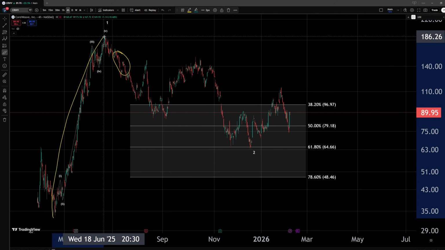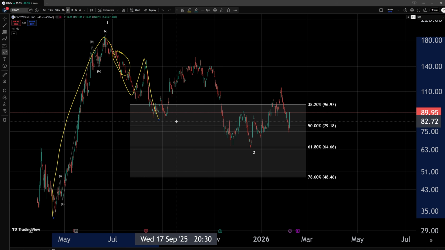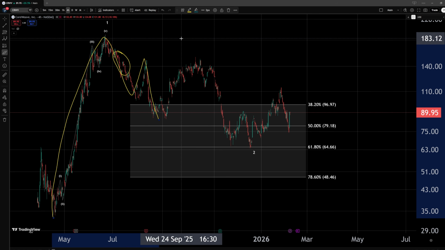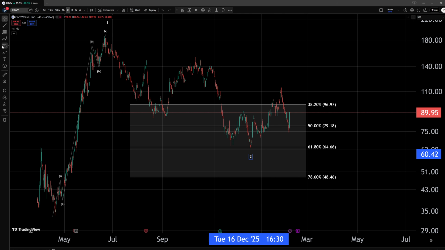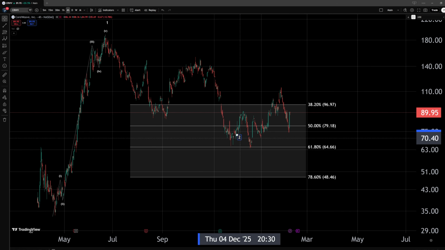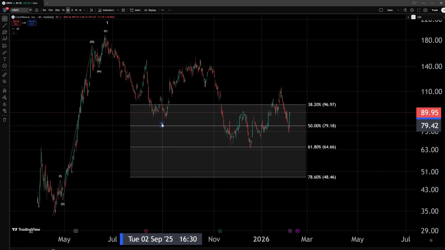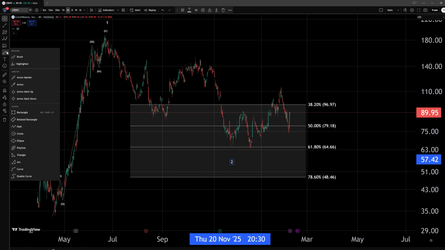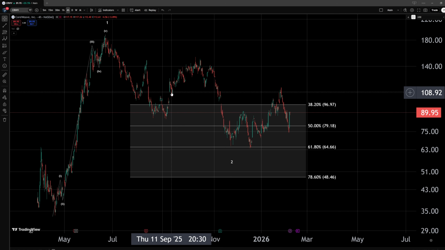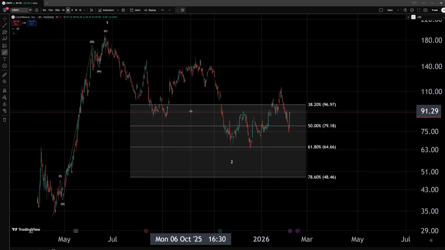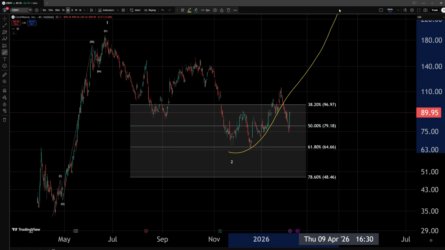We were looking for a 3-wave correction into the area of support to fulfill the minimum expectations in terms of a wave 2, and we were even considering a potential bottom in these lows initially, but since we failed to hold internal levels of support, we were preferring a reset of this wave 2. We had no strong indication that this structure was going to manage to form the 3rd wave to the upside in a very direct fashion.